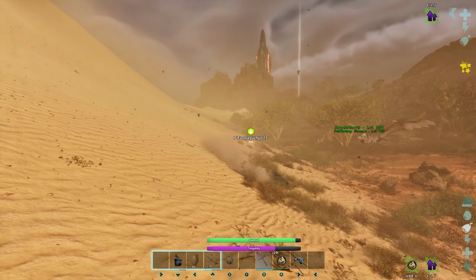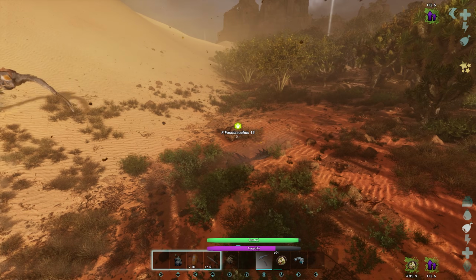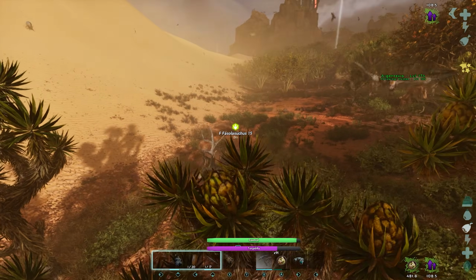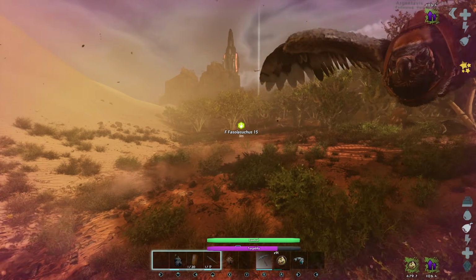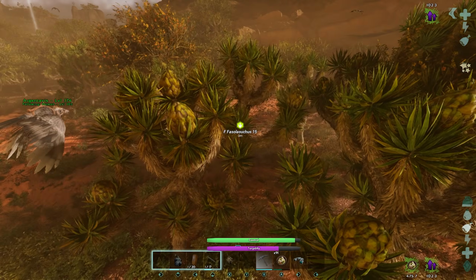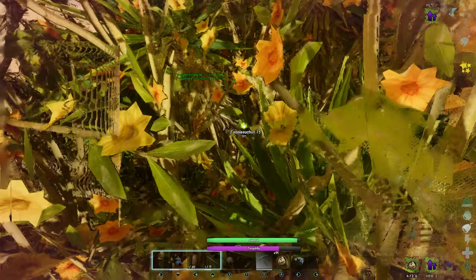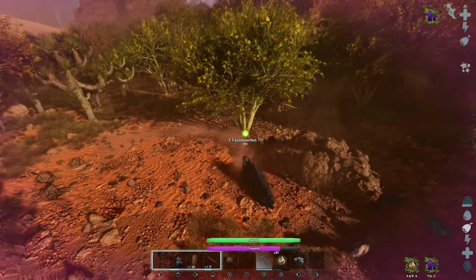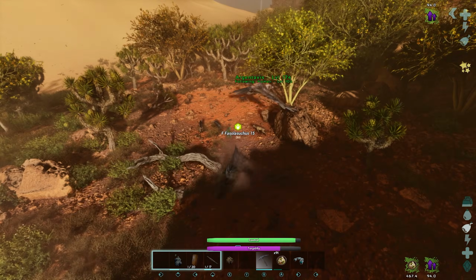So if you get kicked off of this guy during a sandstorm, you're pretty much dead. But if you think a sandstorm is going to happen, you can bring a tent with you to prepare so you can hide in the tent during a sandstorm. Once you get far enough away from the Fasalo, it won't aggro you, but you will lose most of its torpidity before the storm ends, but not a lot you can do about that.